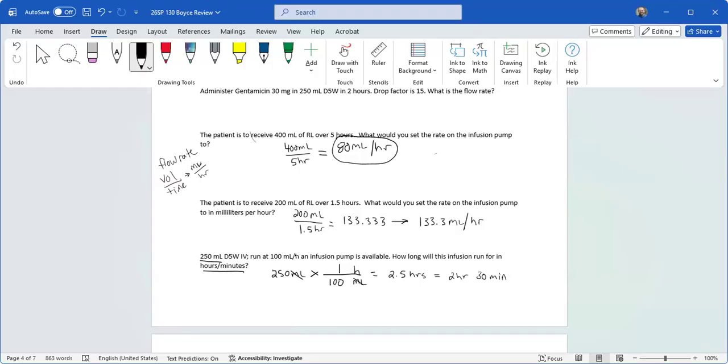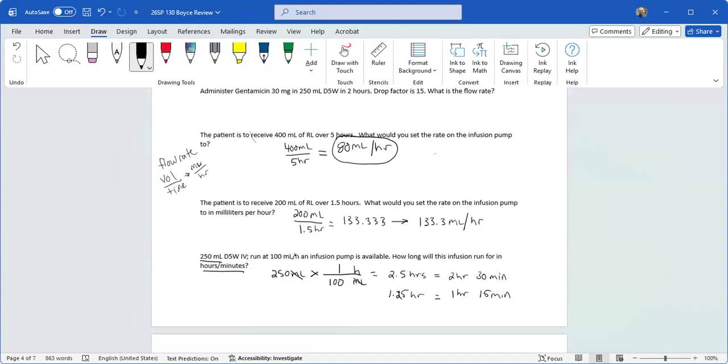Now, sometimes you might get an answer like 1.15 hours. Actually, I meant to say 1.25. So 1.25 hours, that .25 is the same thing as a quarter of an hour, so that would be the same thing as saying 1 hour and 15 minutes. This is just an extra example. If you get a 1.25, what do you do with that decimal?